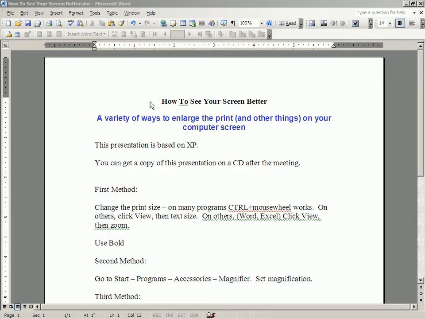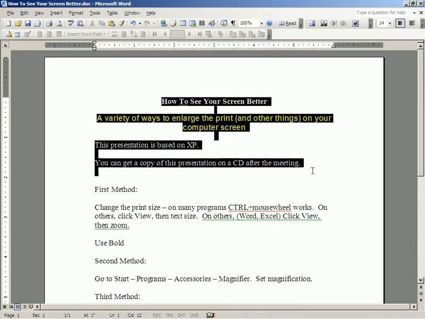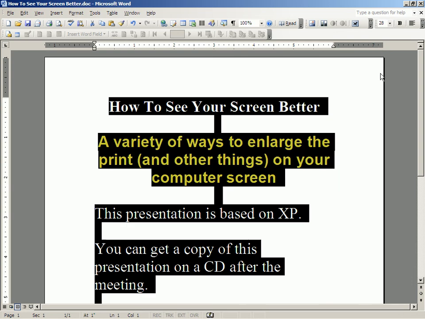And in many programs, you can change the type size, or change what you see on your screen, by finding the font size place on your toolbar and highlighting the printing that you want to increase in size and changing that to something very large.